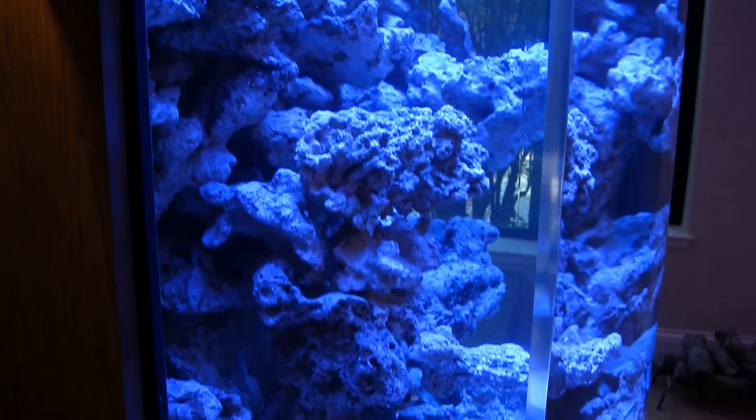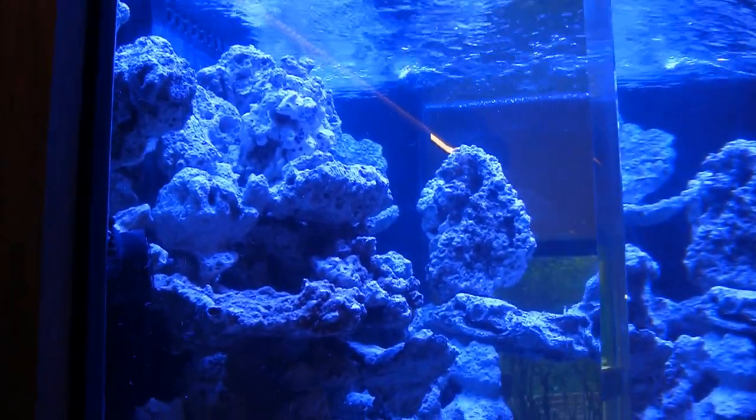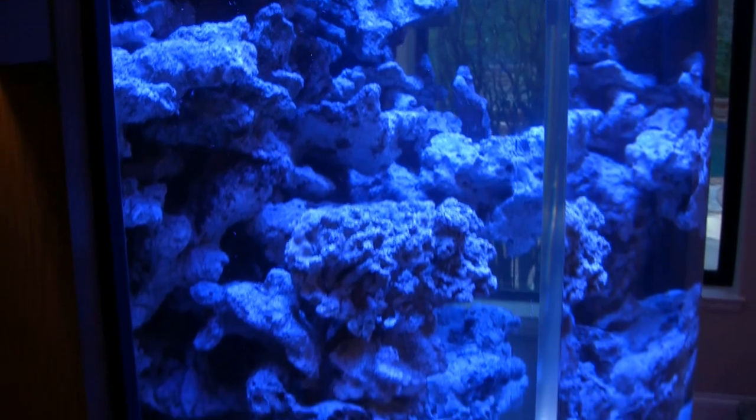And those who had some issues with how we handled the live rock, the reality is the end result is a clean rock that has an extremely real as well as natural look to it. And even though it doesn't have much of the previous life on the outside of the rock, it still harbors life on the inside of the rock.